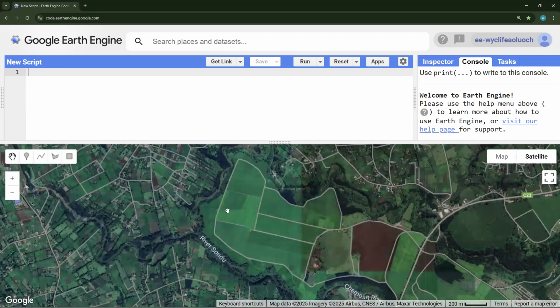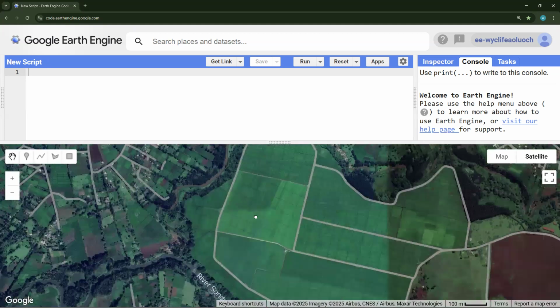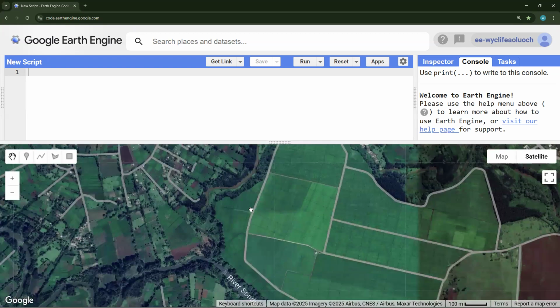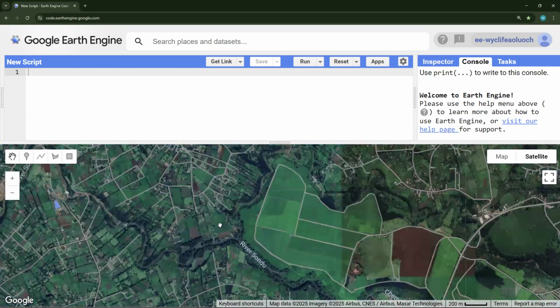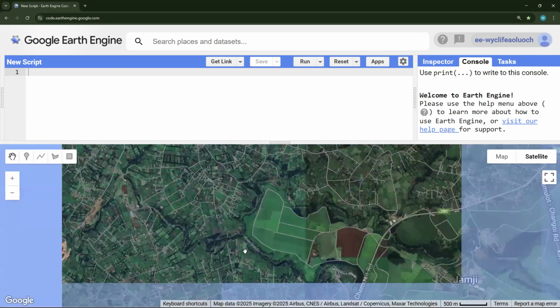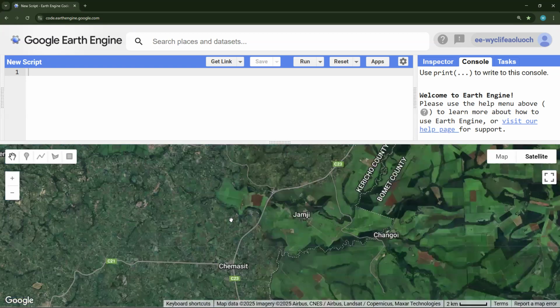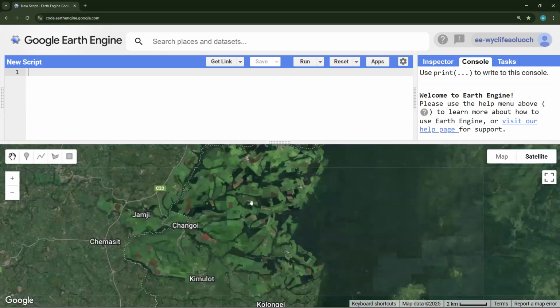So that will then force plants to lose more water, because water will travel from a high concentration region to a low concentration region, especially if it's on a windy day. So let's see how we can calculate that simply for our region of interest using Google Earth Engine. Okay, so let's get started in RStudio.